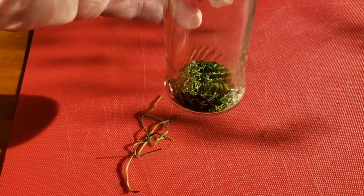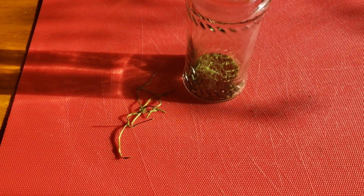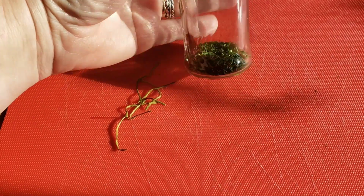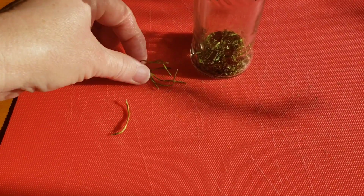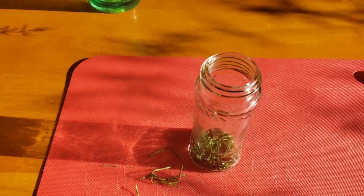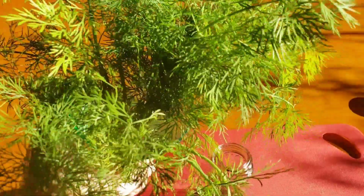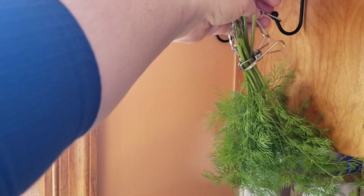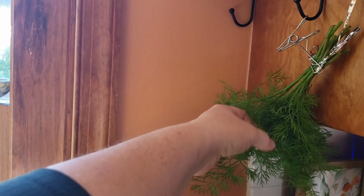That is all that bunch made. I can only grow dill here in spring and fall because it gets too hot and it will go to flower very quickly when it gets warm in the summer. So I will keep harvesting as long as my fall dill wants to produce. This bunch is ready to dry. That's probably at least 60% bigger than the one I just cut up. So that will make quite a bit for our jar.